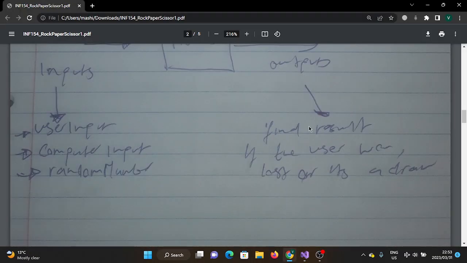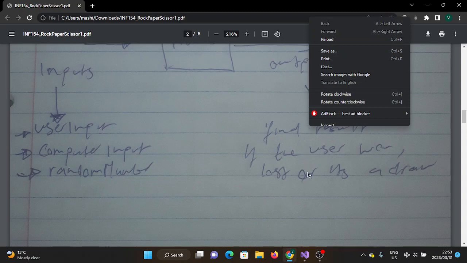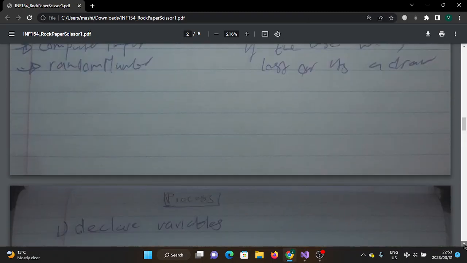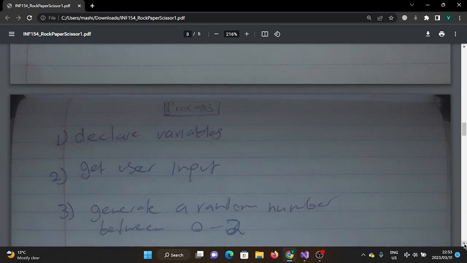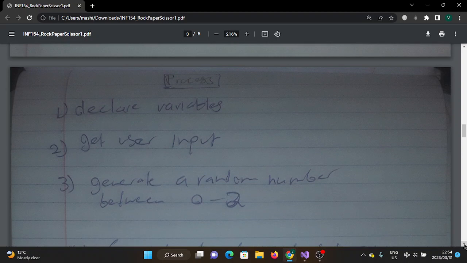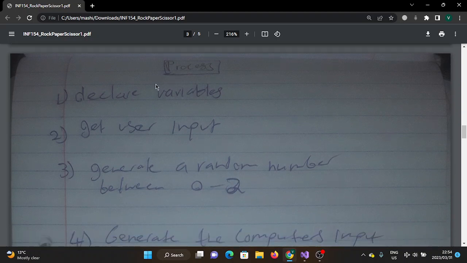Now we are done with the form. We can go to the process, or the pseudocode instead. You can either use a flowchart or a pseudocode. In this case, I'm using a pseudocode. The first thing I need to do is declare my variables, then get user input, then generate a random number between 0 and 2.